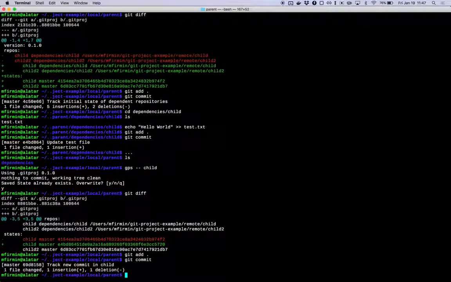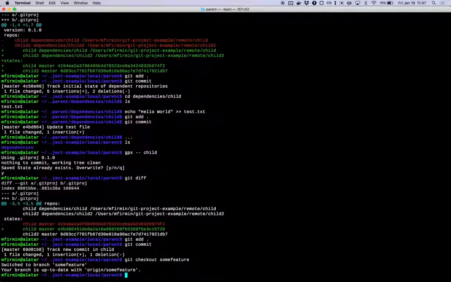So the next thing that Git project is very useful for is when you have multiple users working on different branches. So say I have another user who's working on some feature, and that feature involves him working in some of the dependent repositories as well. So we can just check out his branch. So git checkout some feature.